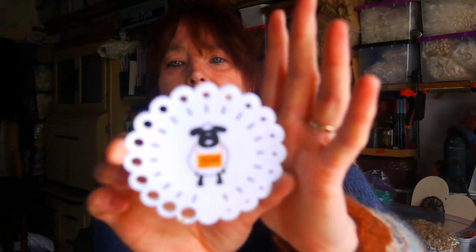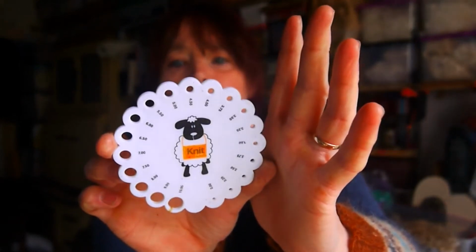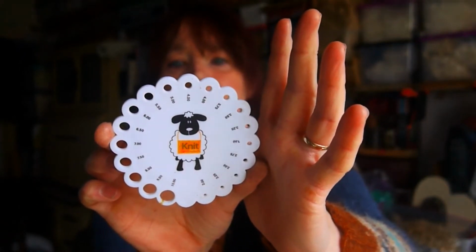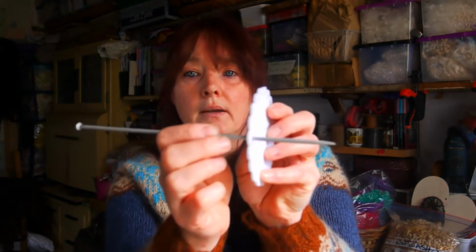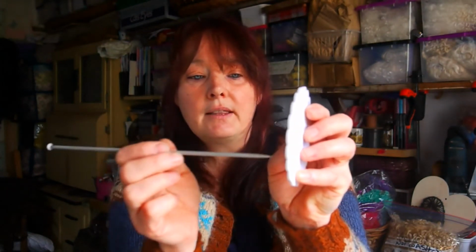Another gadget for you is, you just get this thing. It's called a needle sizer. Now if you're like me and you own a lot of needles, sometimes it rubs off what size they are, and you can't really guess, or if you're going to a charity shop you'll often find they're in old sizes, from before it all changed to millimetres. So one of these, this one is a size 8, you pop it through, and you continue to pop it through like that until you find the right size.